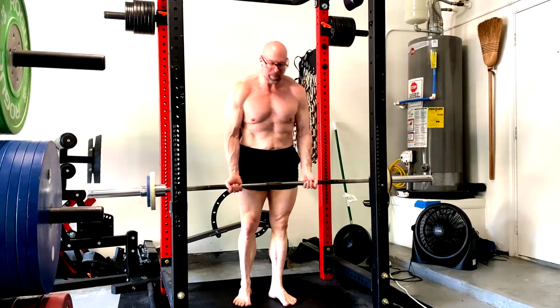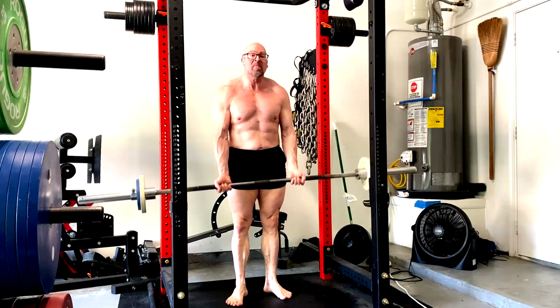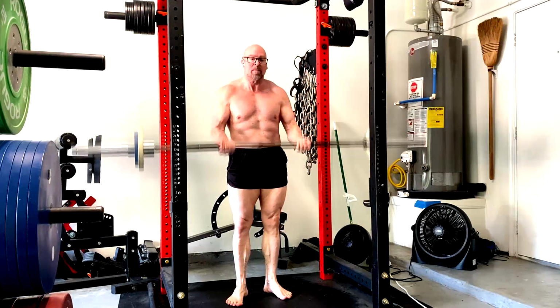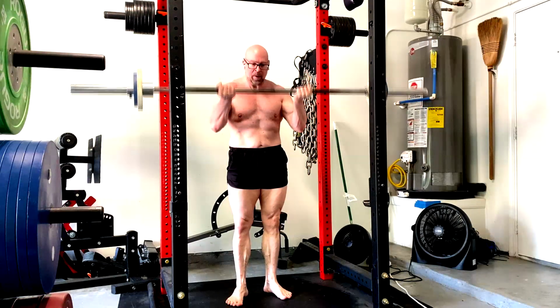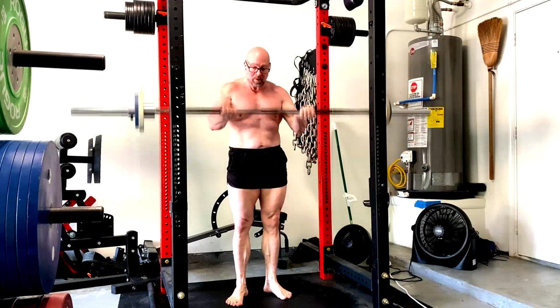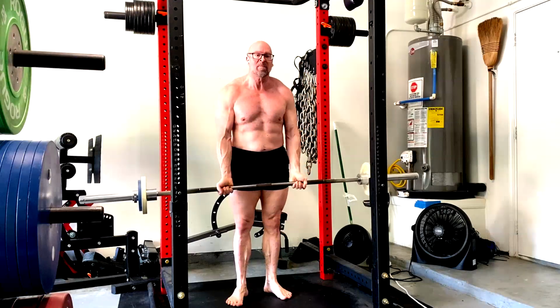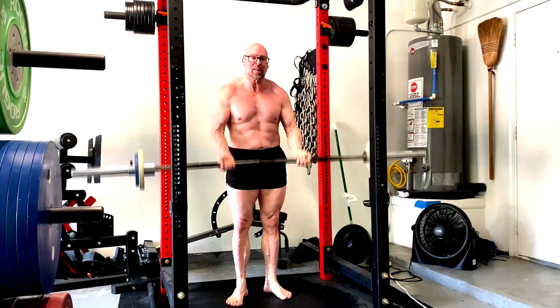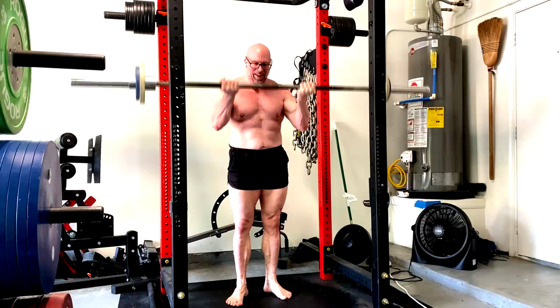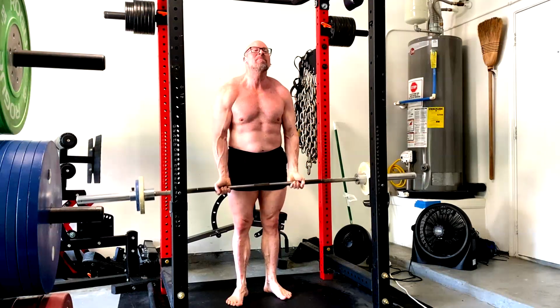I like to throw barbell curls in for novices a lot of times also, instead of only big movements. Sometimes a little arm work, unless they're doing a lot of chins, or maybe a little delt work. Sometimes I'll throw a little bit of refinement stuff in for them as clients. But by and large, really novice lifters should be focusing on their big movements and maybe one or so smaller muscles or movements, again, like a barbell curl, right?